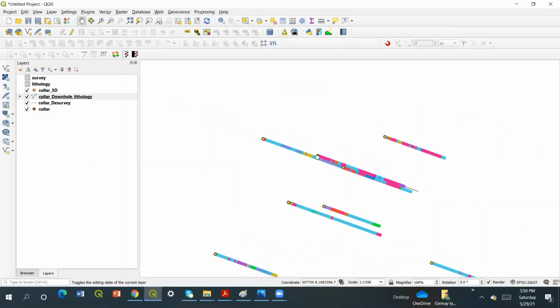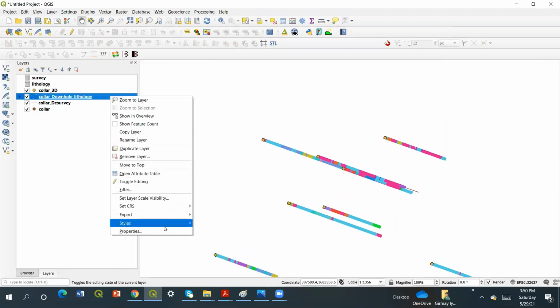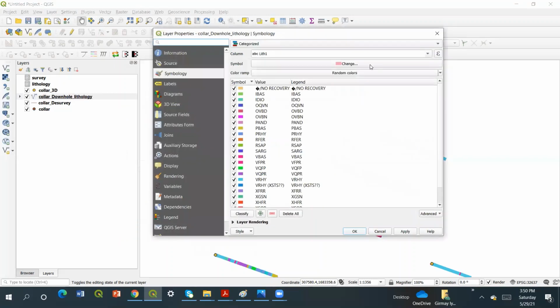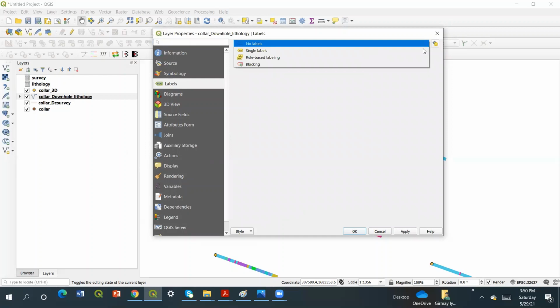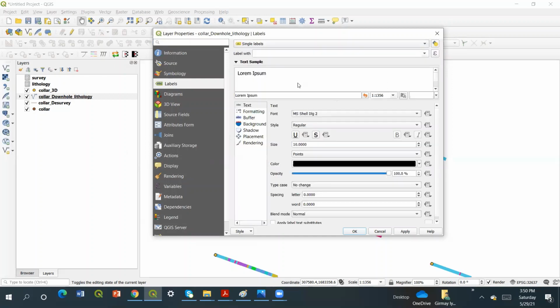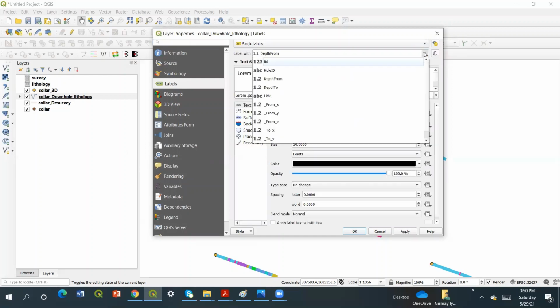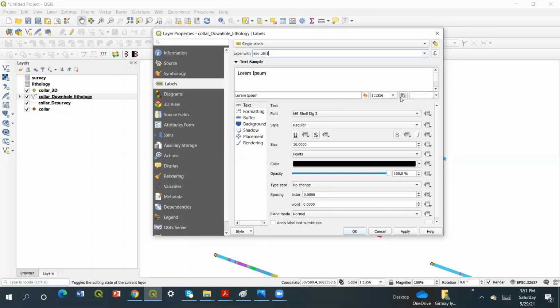And these are the boreholes that we have, and we can label them. To label them, also right click, properties, and then we go to labels, and then we say single label, and the single label also based on what? So we want to know the geology, so let's say litho, and then apply and okay.